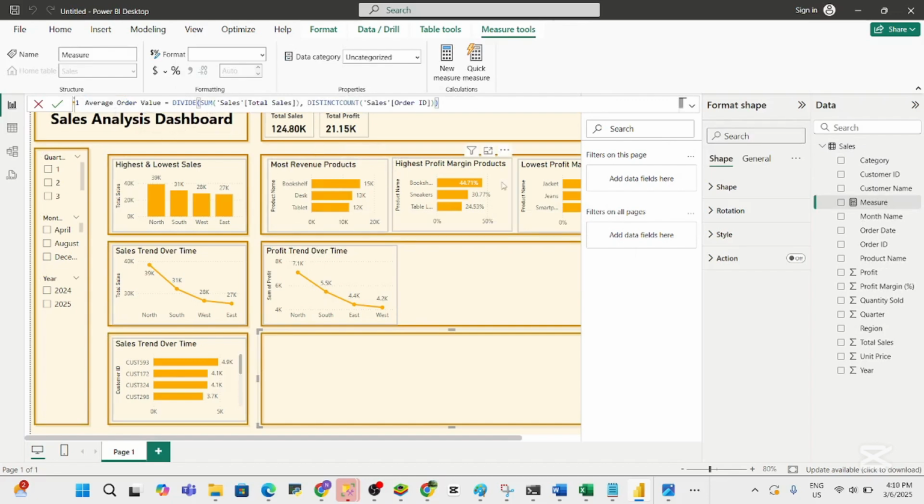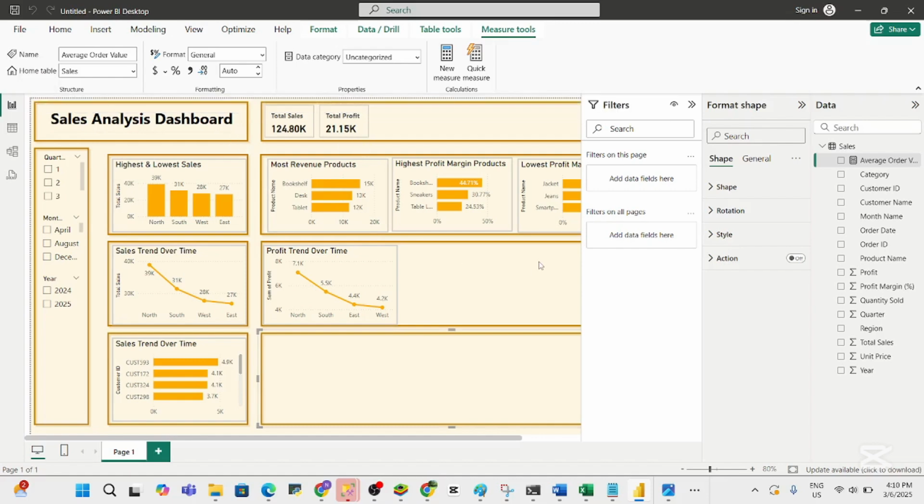So this formula does this. Our order value will divide this total sales here, our total sales each customer had. And then we find the distinct count of the order ID here, the orders the customer purchased. So that's the order value, and then we get the average. So let's say enter. We should have one figure for this. It's here.